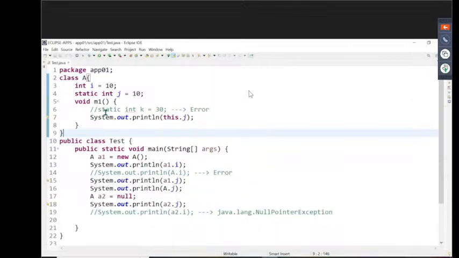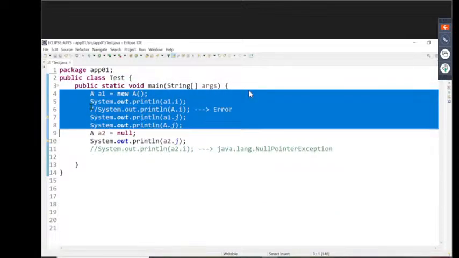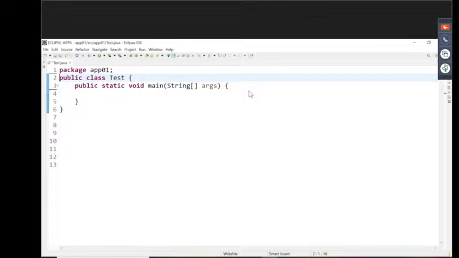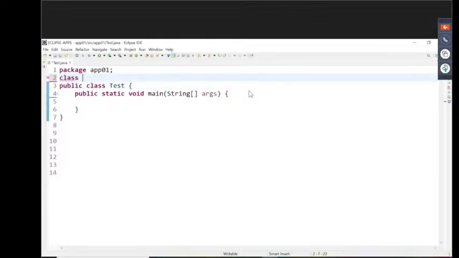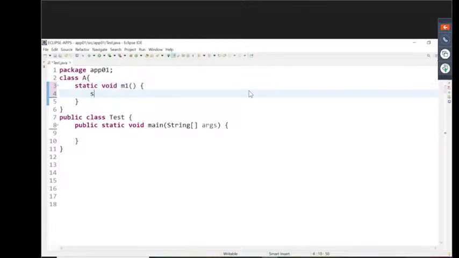Right, sir. Now, understand the point here, what I have given. First of all, let me remove this total program here. First of all, here, what I want to show there. Now, class A. Inside the class A, I want to declare a static void M1 method. System.out.println of M1A. Let me access this point here, or else maybe this is a static method.